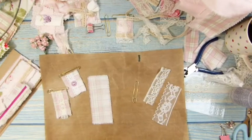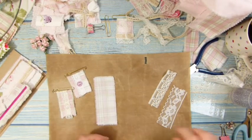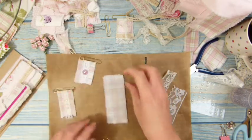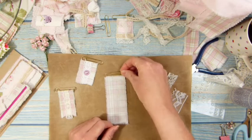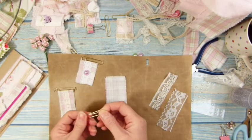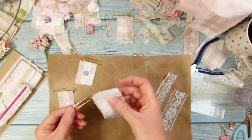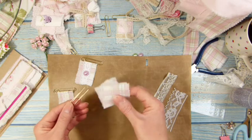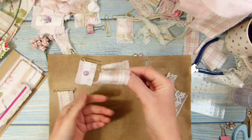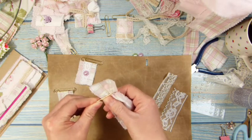Right, just one sec. Okay, glue unclogged. So what we're going to do now is these side-on paper clips. So just take a little strip of fabric, approximately the same width as your paper clip. I'm using sort of medium-sized paper clips here, and you are going to fold your piece of fabric. You're going to take it through the paper clip itself into the middle part, but then you want to make sure that it's under that bottom bar.